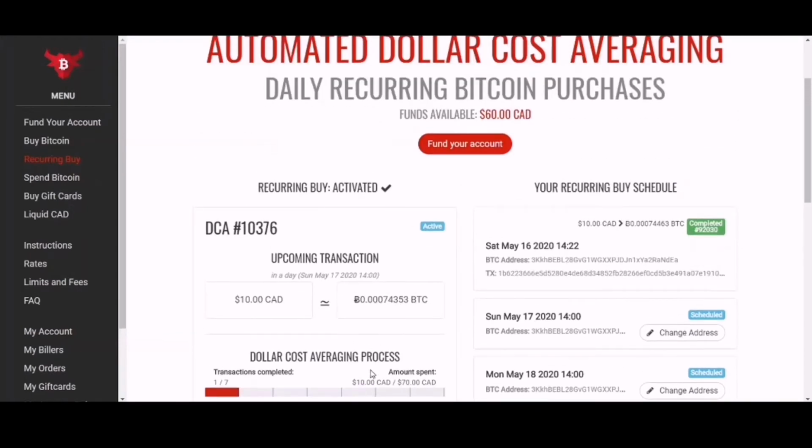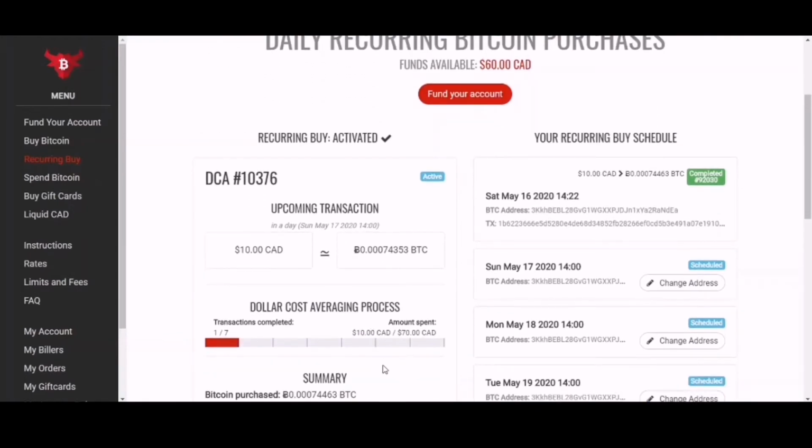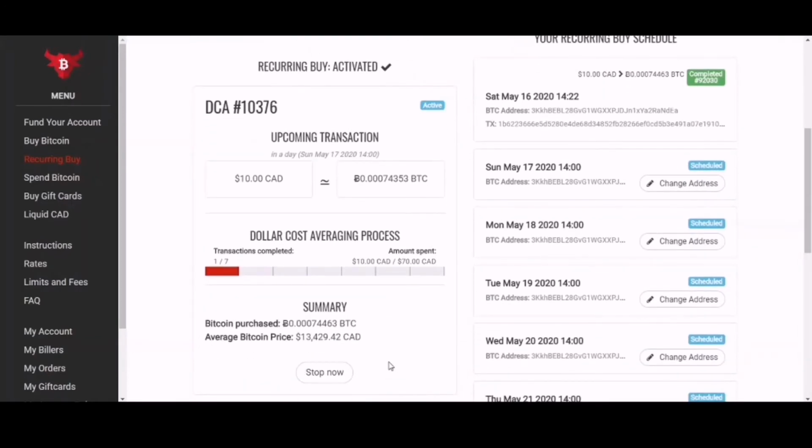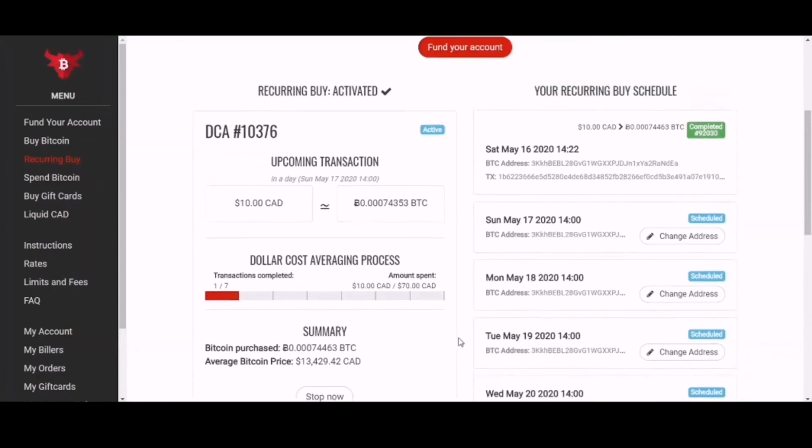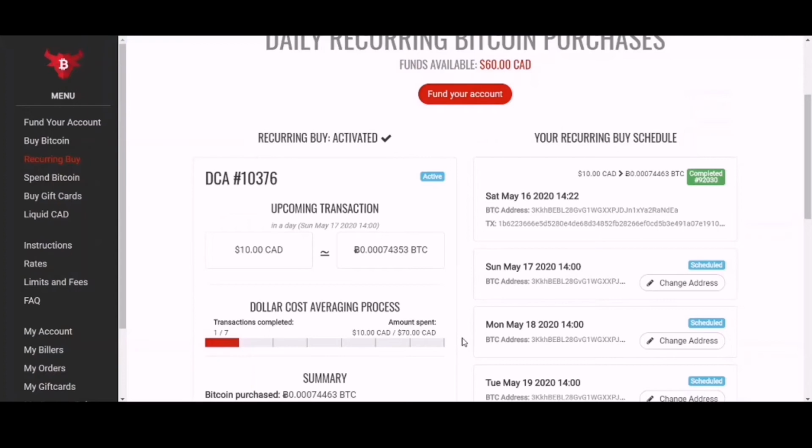So guys, that's great. We've got it set up for the next 7 days. We do not have to worry about it at all. We can just check in and make sure it went through. I would imagine we're gonna have no problems at all. In the next video in 7 days, we'll check in and make sure they all went through. For now, I'll show you what this does.